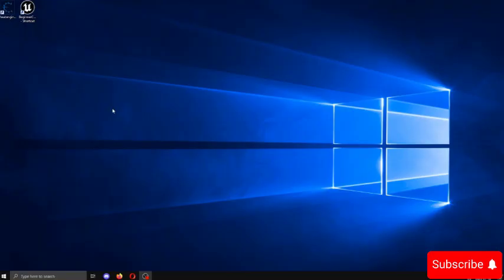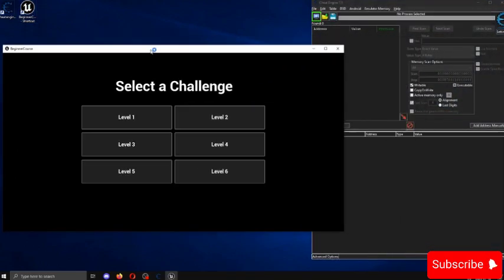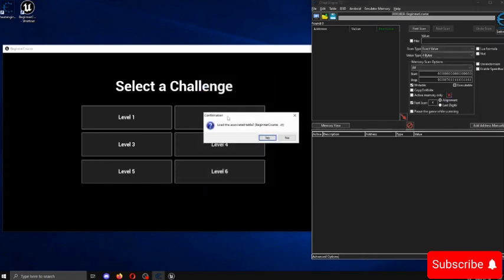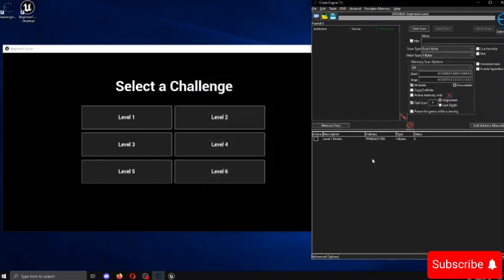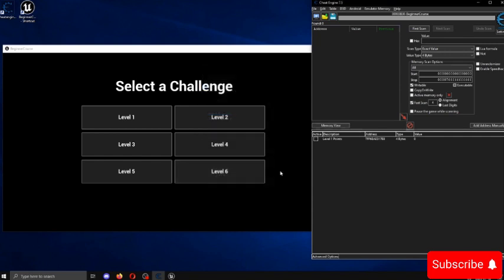Okay, so let's open Cheat Engine and the game again, and attach the process, never forget. Click beginner course, click open, load the associated table, say yes, great. So never forget to do this again. This is very common to forget, so just remember. This button, select the course, the game, beginner course, and click open.